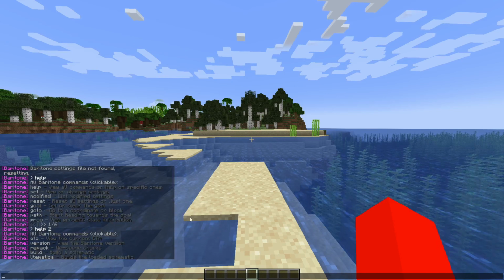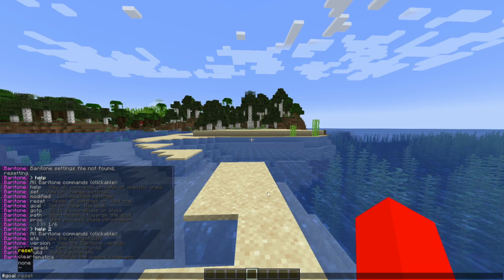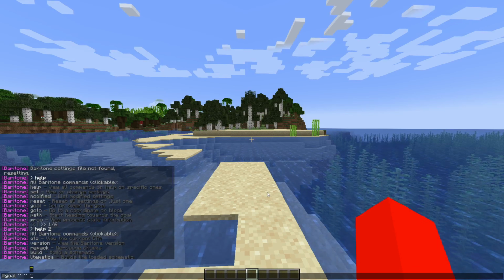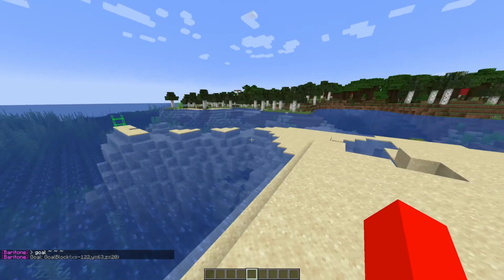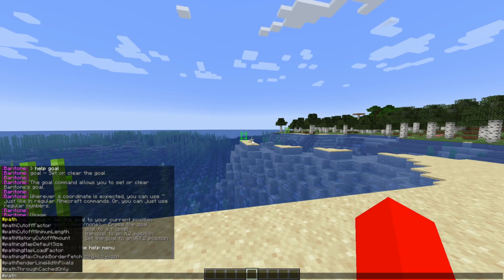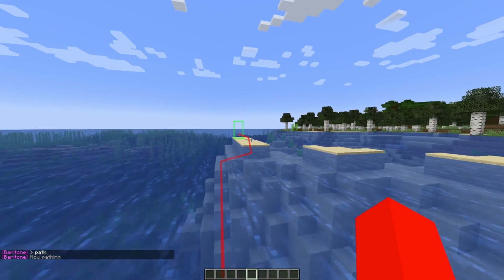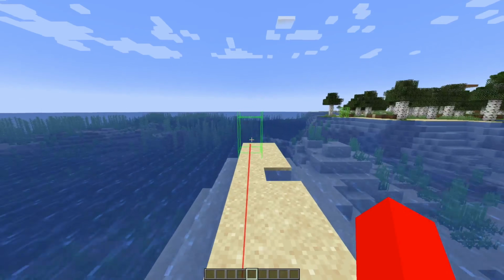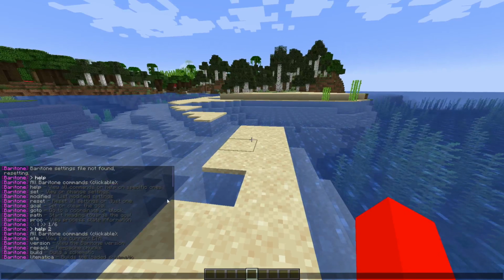Anyways, I'll show you a few of the, well, most common commands to use. So hashtag goal, you can set a goal to somewhere. You can type in coordinates, except for right now I'm just going to be using tildes to give it my current location. So now I've set the goal to my current location, and as I said, you can set any coordinates to that, and then you can use the hashtag path command, and that is going to path you to the goal in the most efficient way possible. It's through water right now, so it's obviously not going to be that efficient, but there we go, we're pathed towards the goal. So that's obviously pretty simple.